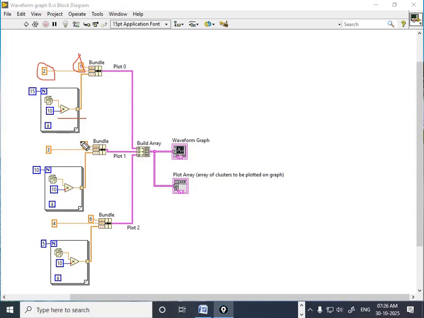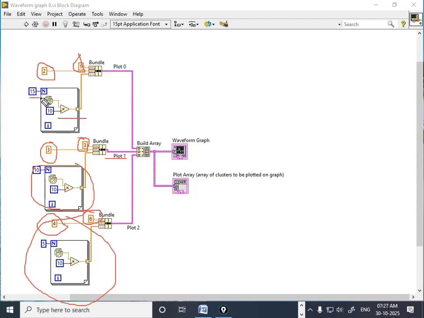Then plot 1 has the initial value 3, the increment value 3, and y data values ranging from 0 to 10. They are plotted in plot 1. Then plot number 2 has initial value 6 from where the plotting starts, the increment delta x value of 4, and 5 data values are to be plotted.